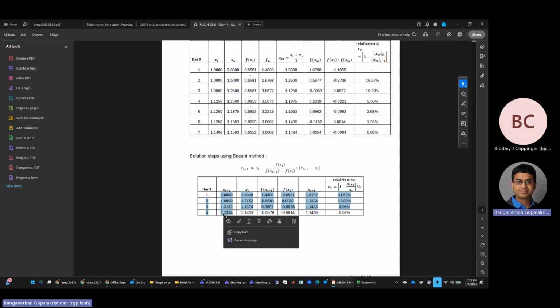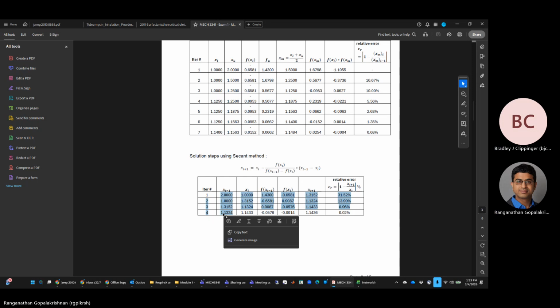So to your question, there is no universal guidebook on how to select guesses. That's why you use the graphical method to see how the function looks, and you pick some values where the function is closest to 0 or seems to cross 0, or two values between which the root is seen to exist. You can try a few things and see what works. There is no rule on how you go about selecting it.